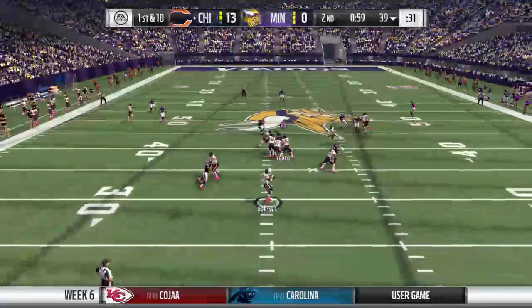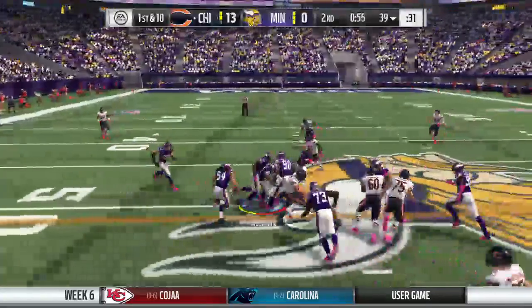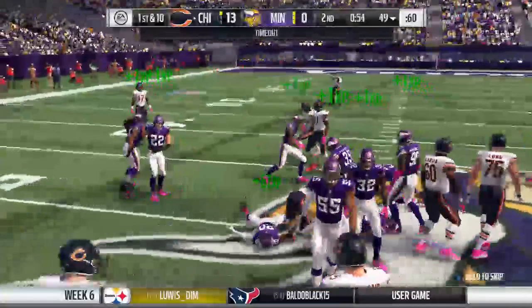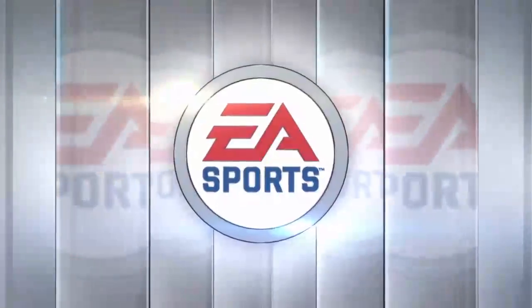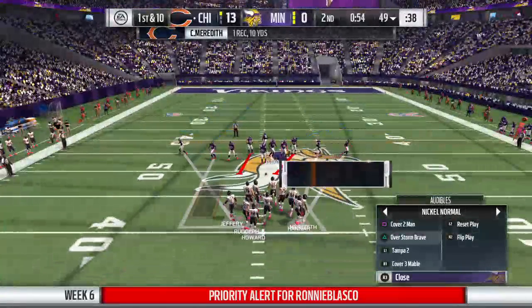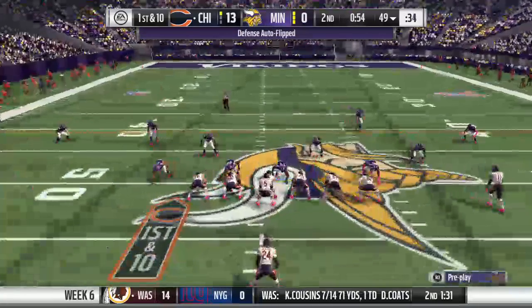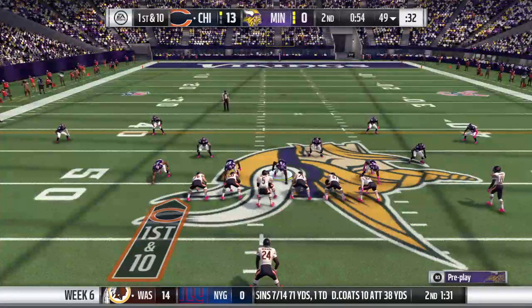On first down, Bortles over the middle into traffic, and that's complete. And getting this just shy of midfield, they'll spot it at the 49. Now hold everything here. We're going to get a timeout by the offense. So that means they're down to one remaining here as we head toward halftime.